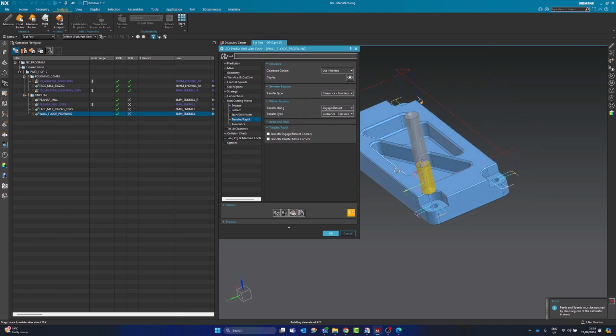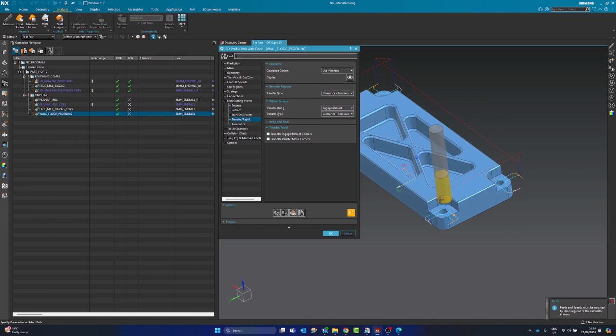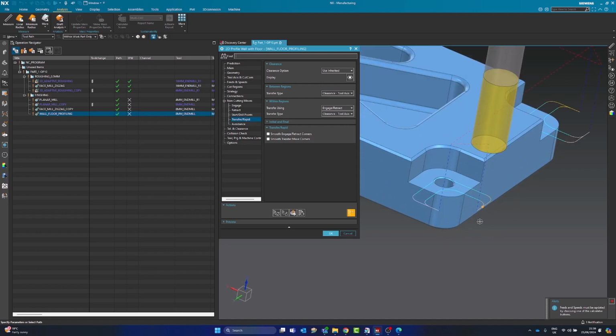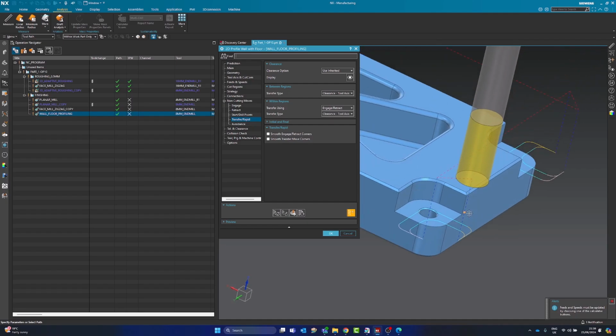A between region move would be anywhere from this region of cutting to this region of cutting. And then a within region move is anywhere working within this region. So for us, what do you think this is going to be? If we want to restrict the movement between here and here, is that a within region move or a between region move?